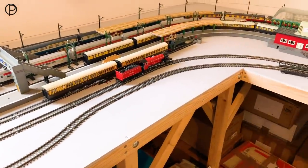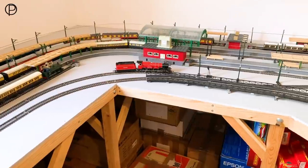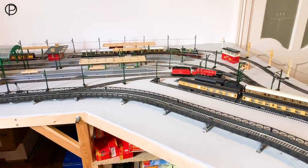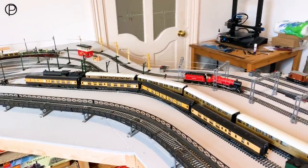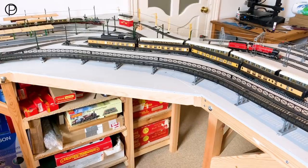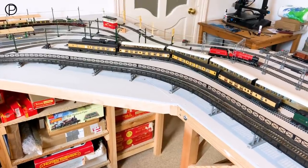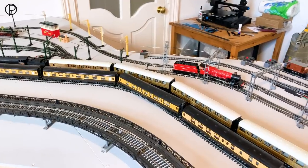Now, I have got a bit of weight in the tenders of both of these models, because sometimes I have a tendency to drag those back wheels and there isn't quite enough pull on the wheels to make them pull through the scraper to make the noise. So the added weight in the tender really makes a difference. So then I think I need to change number 1-0 again. Sorry, I'm looking behind me, not pointing the camera in any particular direction. So let's change the direction of the locomotive and we'll roll her backwards now.